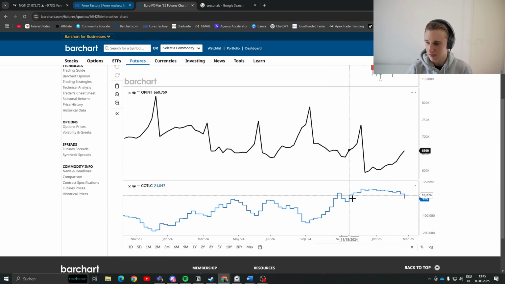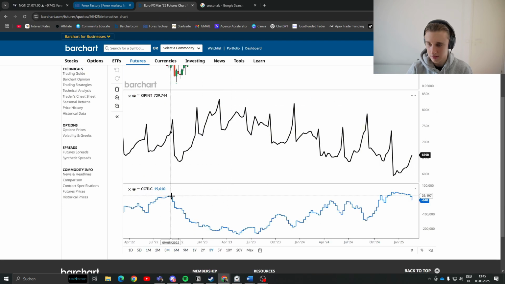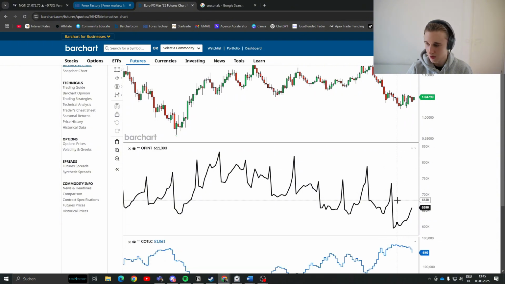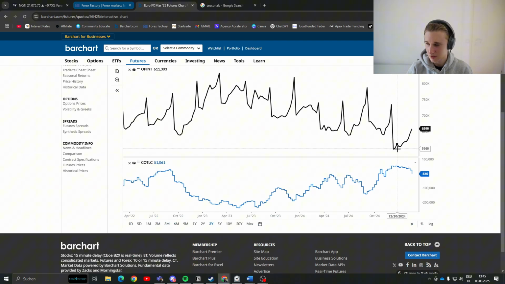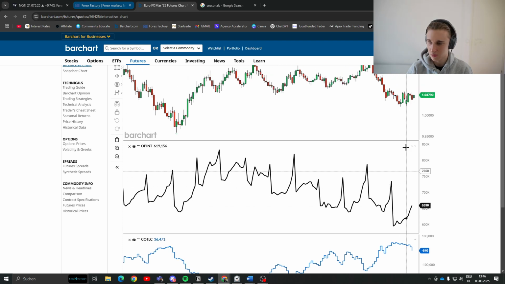And you can see the commitment of traders report has never been so net long as in the last 3 years, basically. Let me look at the time frame. If we go to the 3-year, you can see we have never been so net long as in the past 3 years on the euro futures. So I think euro USD could be bullish, and we saw a massive drop in open interest as we traded into the weekly SIBI, and open interest is starting to rise again, which could indicate institutional sponsorship of a bullish trend.